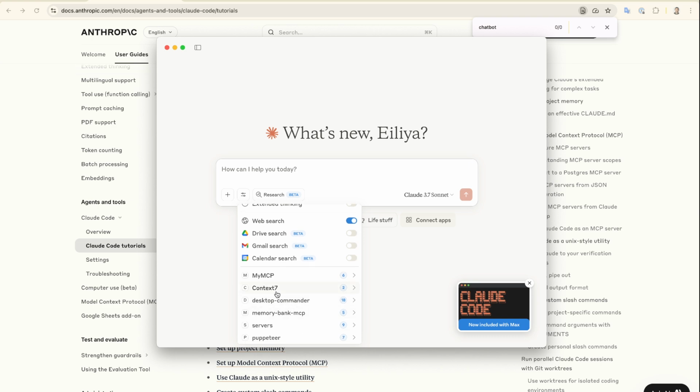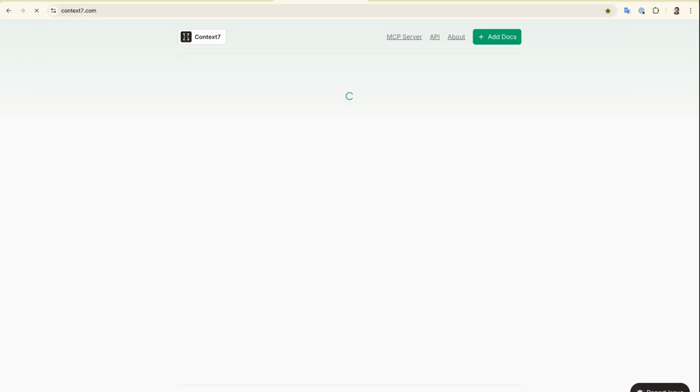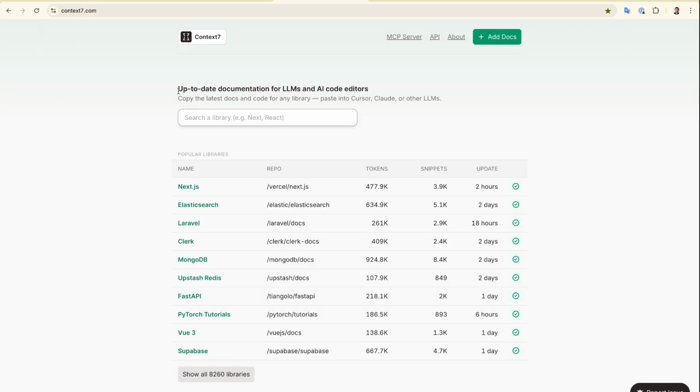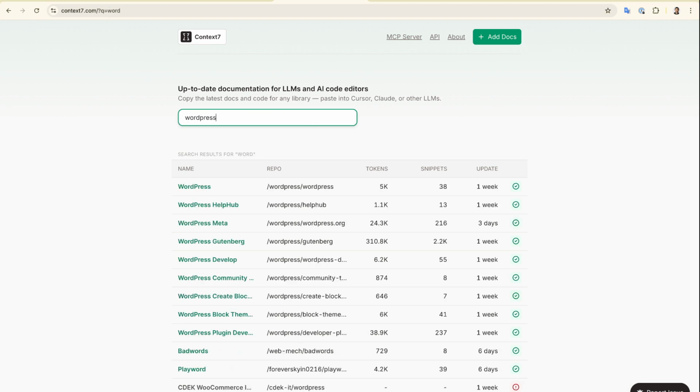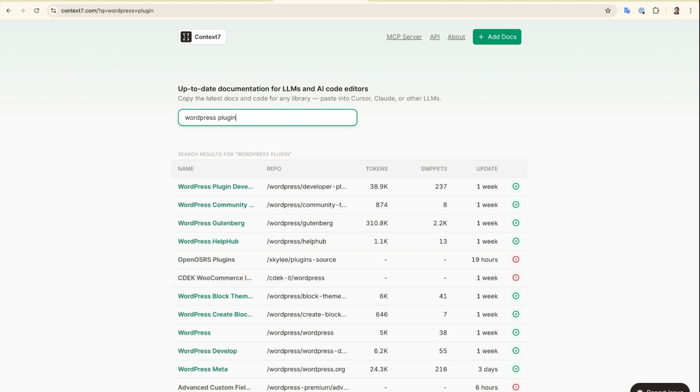Another thing I probably need in this project is Context7, which is a good MCP for getting the latest documents, like for WordPress plugins.